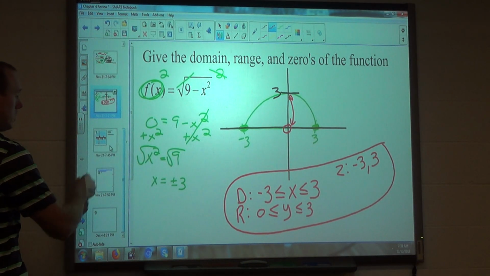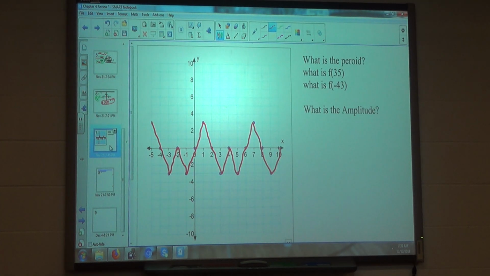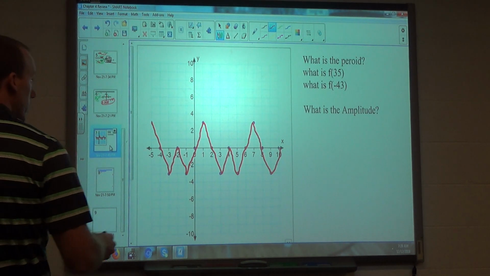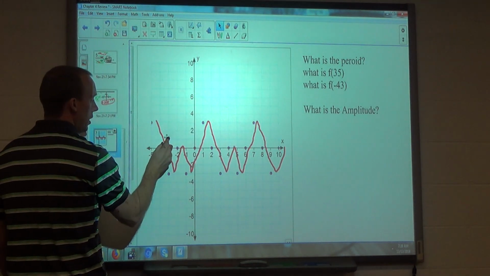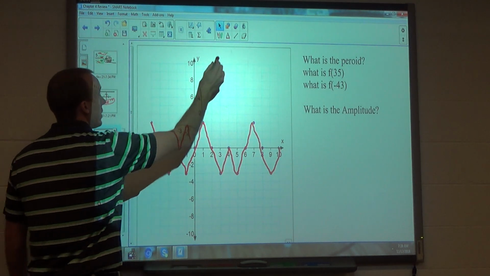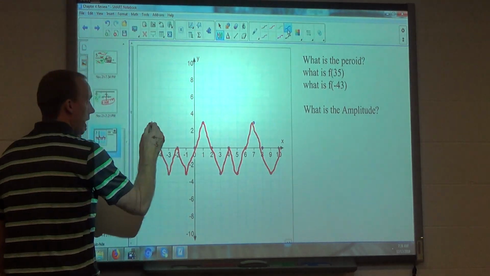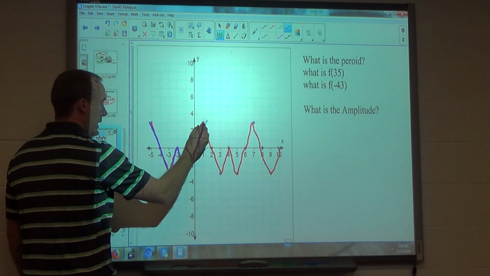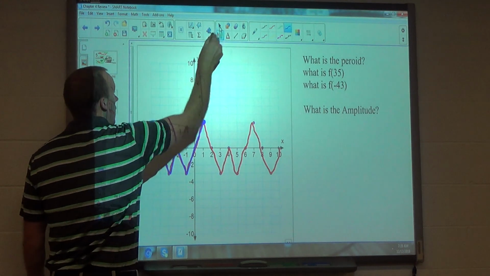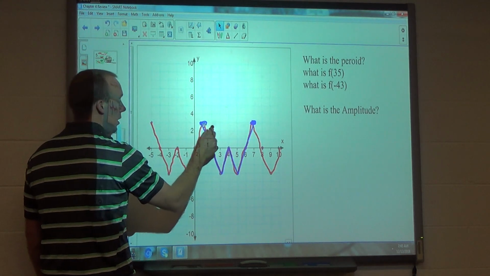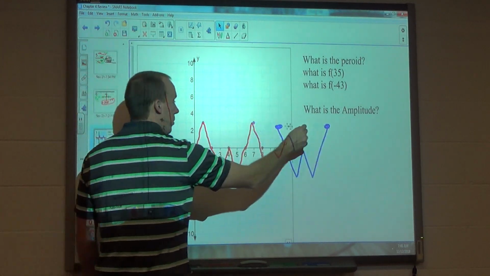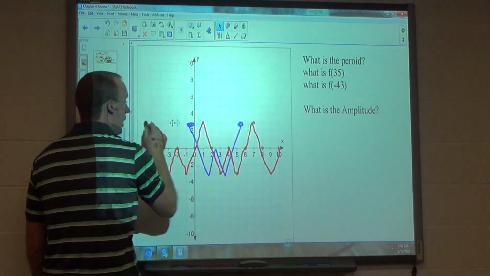Alright, we got 2 more here. Alright, what is the period, or the fundamental period of this function? It is periodic because it's a repeating pattern. If you look up there, we can see that there is a figure of a W. Can you guys all see this W here? Okay, well, they're not separate here. Can everyone see right here? I got a W, so like from here to here to here to here to here makes one W. And if I took that and repeated it, it would transfer here. And you can keep repeating that pattern pretty much forever in both directions, okay?